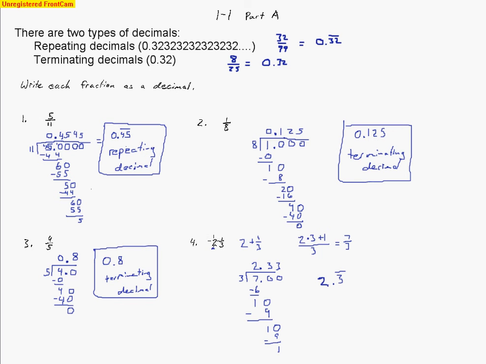So another way you could do this is knowing that it's a mixed number. You know this 2 is going to end up being in the ones place in this case. If it was 12, then we'd have a tens and a ones place. But all we'll have to really do is change this fraction to the decimal form, and doing that division would get us that same answer. So this is a repeating decimal. And these are problems similar to what you're going to see on tonight's homework. So good luck.